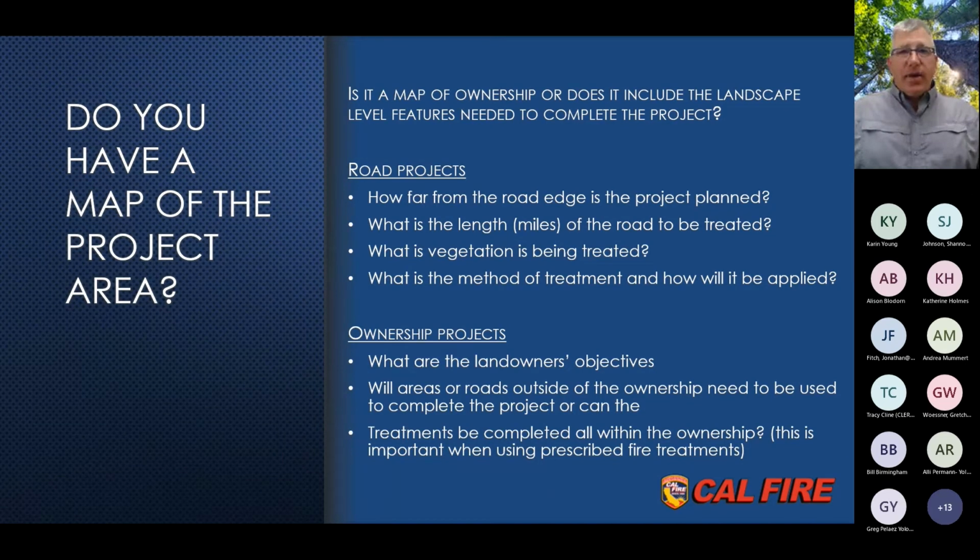We all have seen projects. We all have our different views of how these treatment methods are impactive to the soil and to the ground around us. But from a CEQA standpoint, those treatment methods are viewed a little bit differently in terms of their impacts, especially within the archaeological world. So describing your treatment method and how it's going to be applied, or the implementation of that treatment method, is very important to include in your scoping letters for the other agencies.